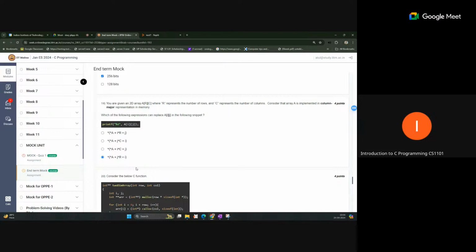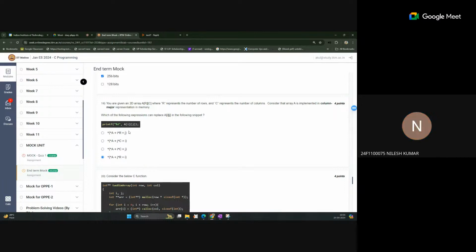Otherwise, the formula way is correct. So how can we calculate it, sir, with the formula? It's this asterisk A. So A is defining the 2D array. It's referencing a 2D array. So in the code, we are trying to use a pointer.